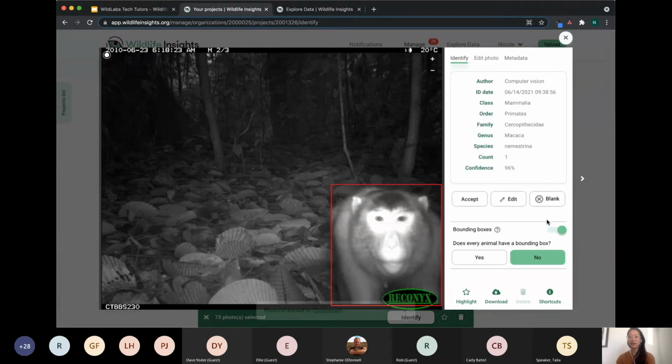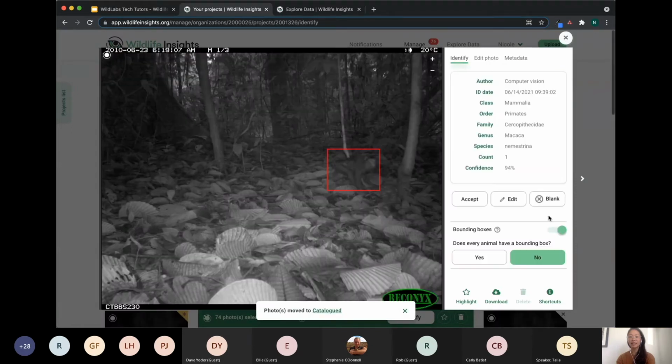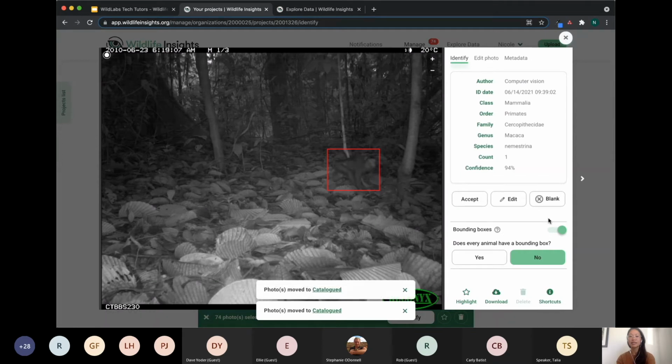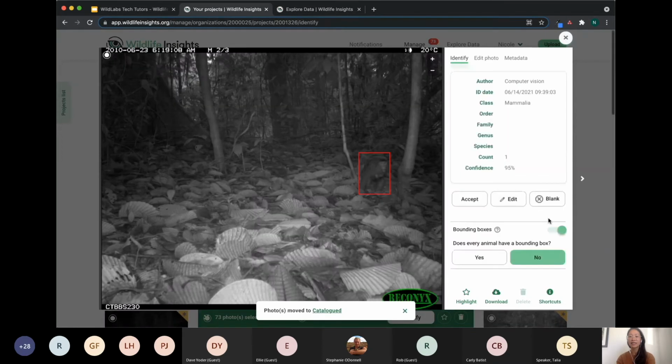So I'll just go through and continue accepting. Let's see if there is an interesting result here. Okay, so this is a good one. This is an example where the model wasn't confident down to the species level, so it actually rolled up the ID. It also wasn't confident at the genus, family, or order level, but it knows that it's a mammal, and it's very confident.